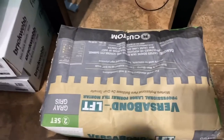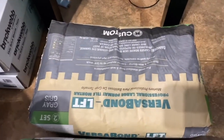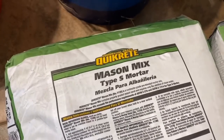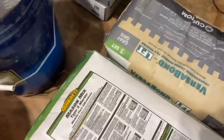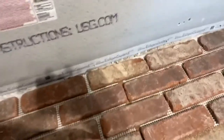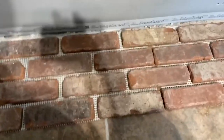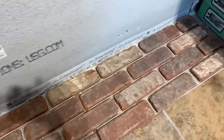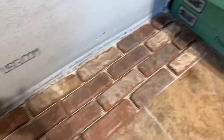And of course, good old Home Depot bucket with the trowel and everything. Got the VersaBond custom mortar to go on the wall, gray, that way it kind of blends in better. And then I also have Type S Mason mix there, and that's going to go in the cracks of the brick to fill in these cracks, as you can see. The reason why I got these is because they seem a lot better than actual tile. That's why we got these. So I'm just going to walk you through the process of what I'm going to do now.